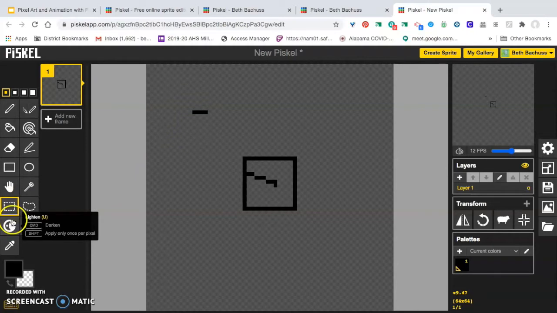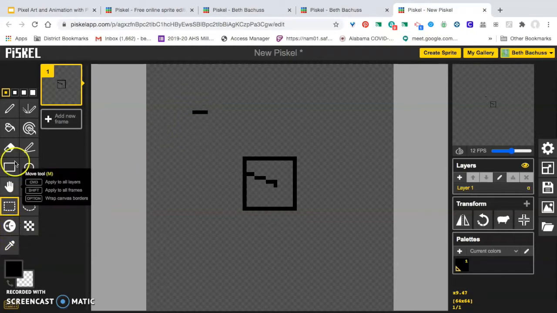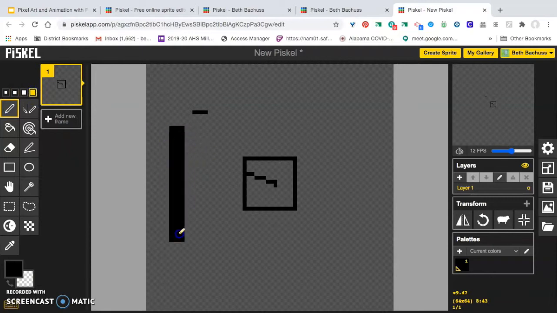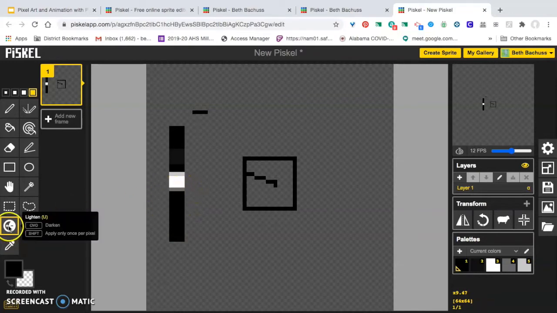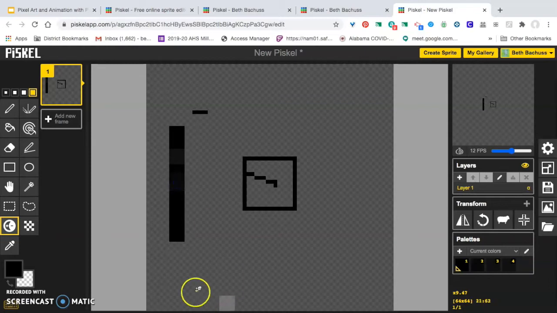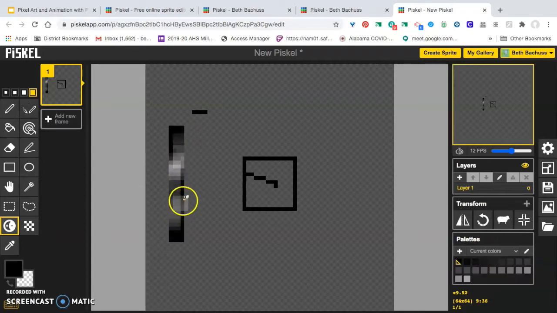Okay, so this is the Lighten and Darken tool. Let me get some pixels on here so that I can actually illustrate what this does. So I can click once and it will lighten it slightly. It's kind of hard to see. So I can click and hold and move it around and it will lighten it a bunch of times. Now if I only want to lighten it once and I want to move around and lighten this whole area by 1 pixel, I can hold down the shift button and it will apply it only once per pixel. I can also hold down the command button and darken it. And this, you can just move it around to lighten areas. This is good for adding highlights and shadows. It's pretty helpful.